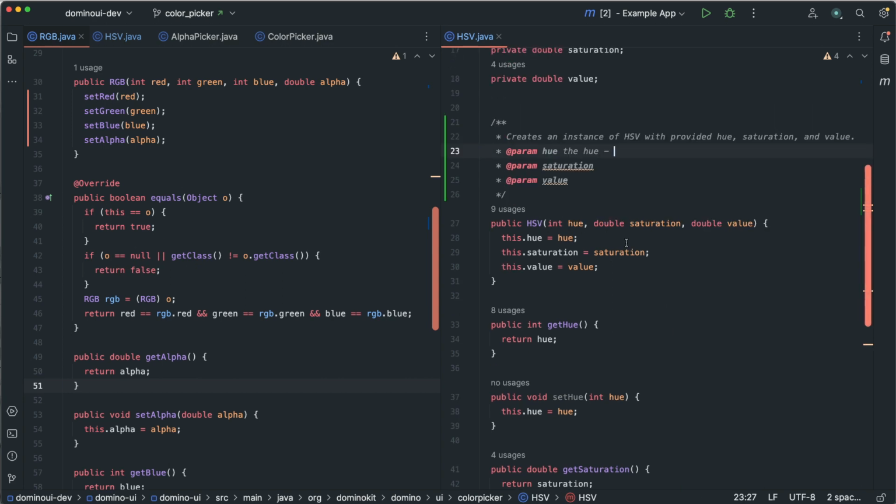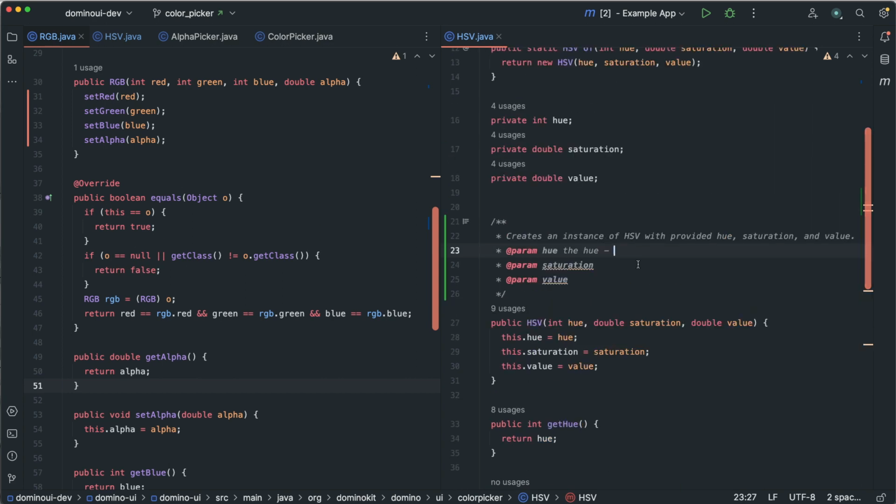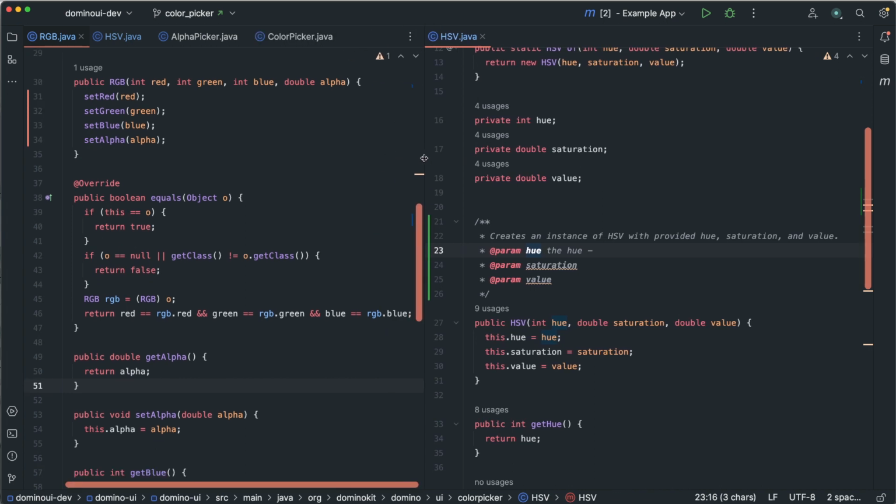This is one of the reasons why I want to document some of this, because I cannot recall what the valid values are for the hue. I think it's 0 through 360.